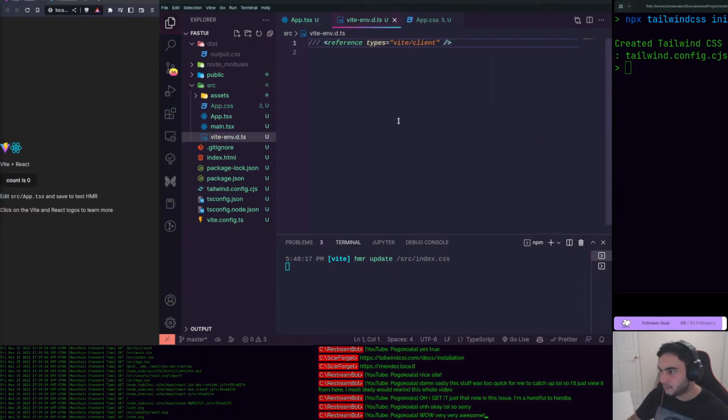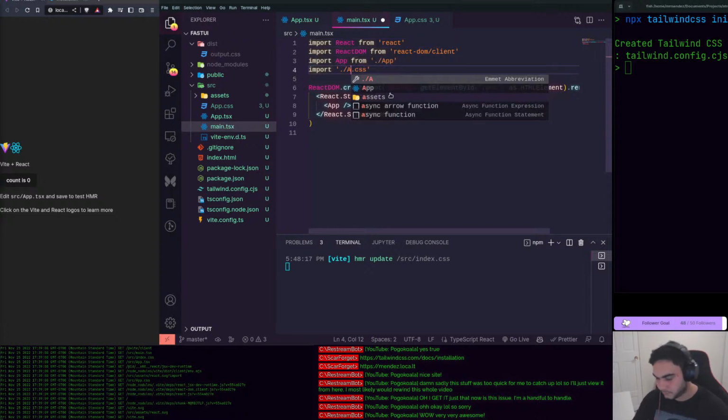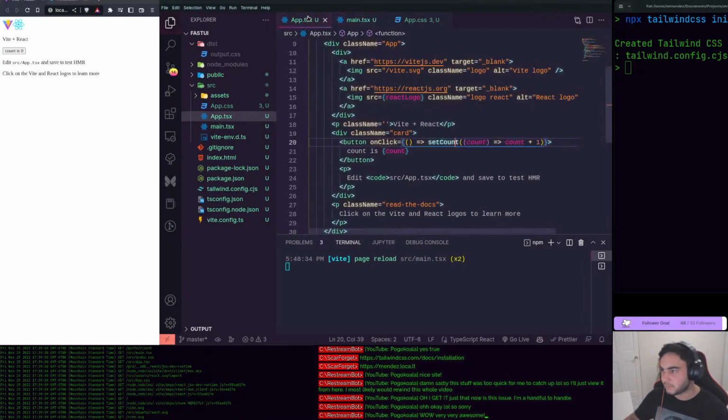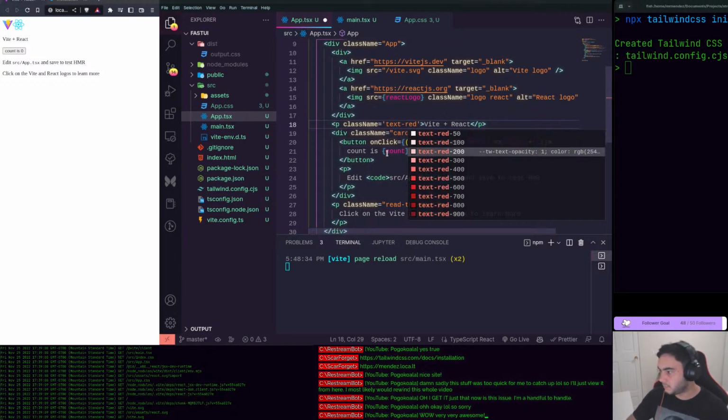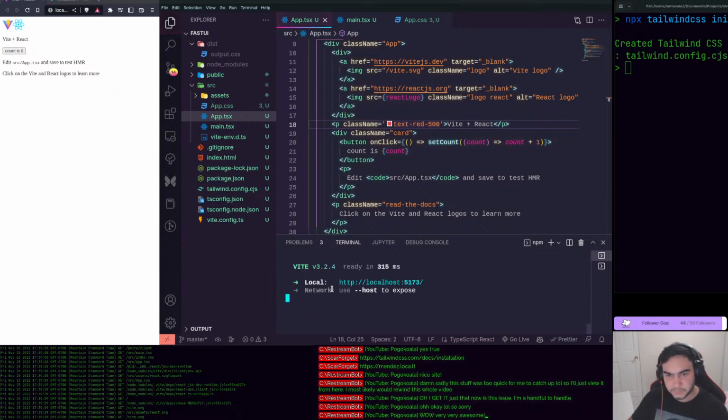And in main, we do app. There we go. App.css.